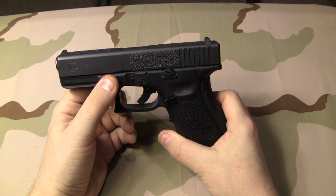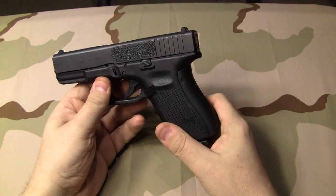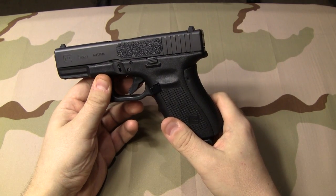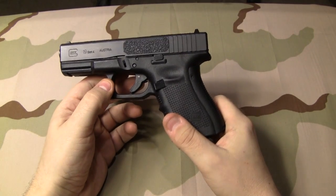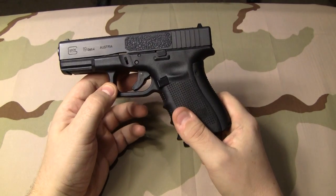So why does it not matter in court if you change the trigger pull weight on the gun? Well, because when you were involved in that self-defense shooting, you deliberately pulled the trigger. You knowingly, willingly, and deliberately pulled the trigger. It wouldn't have mattered if that trigger weight was 15 pounds or if it was 3 pounds.